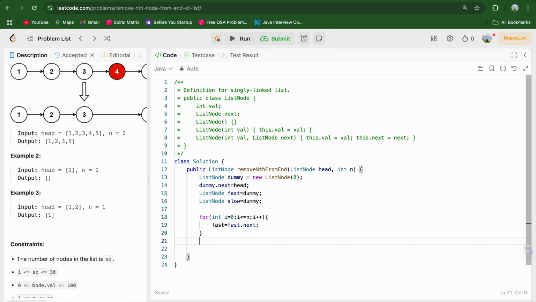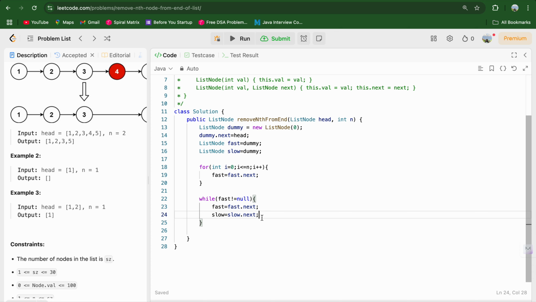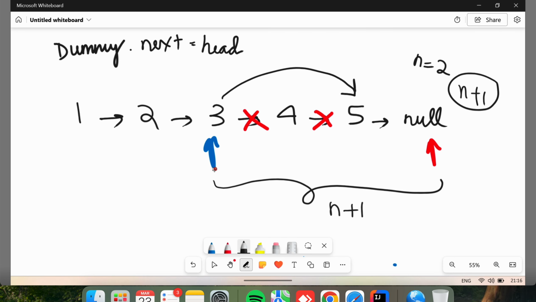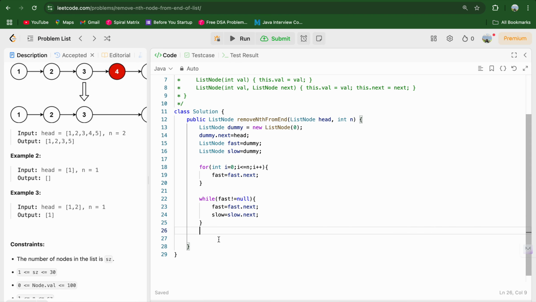So our faster node is at n plus 1 distance from the blue node or the slow node. Then while fast is not equals to null, we move both. And when we are done with this code snippet, we will be at a position where our slower node is at 3 and our faster node is at null, right? So we just need to perform the delinking now.